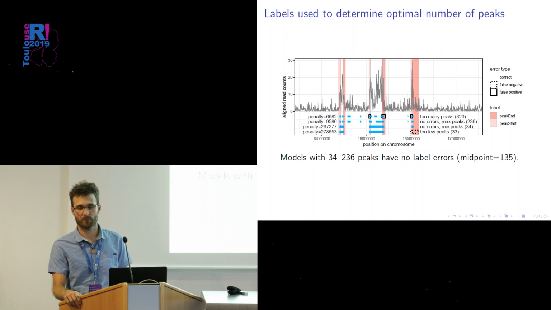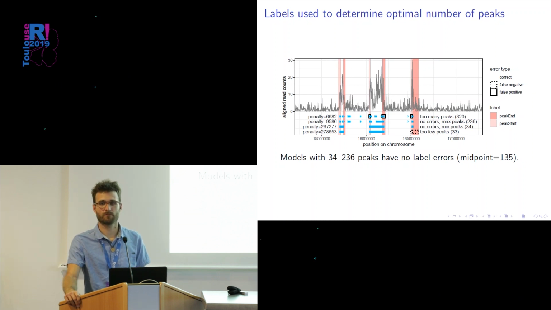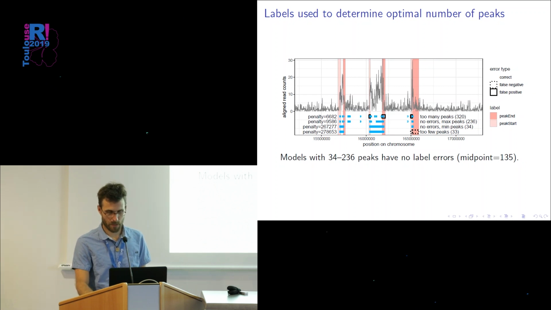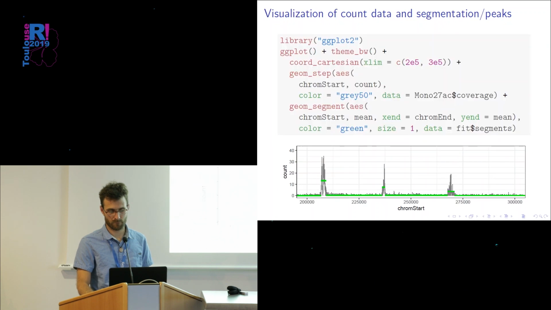Hi, nice talk. First of all, what do you have for a measure of enrichment for your peaks? Because for example, MACS outputs nicely this measure of enrichment. Do you just call the peaks in a binary way, or do you also have a measure for that? So the question is, is there a quantitation of how big the peak is? Yeah, we can just use the mean of the region. So you can see there are some peaks which are bigger, and that results in a higher segment mean here, and there are some peaks which are smaller, and that results in a lower segment mean.